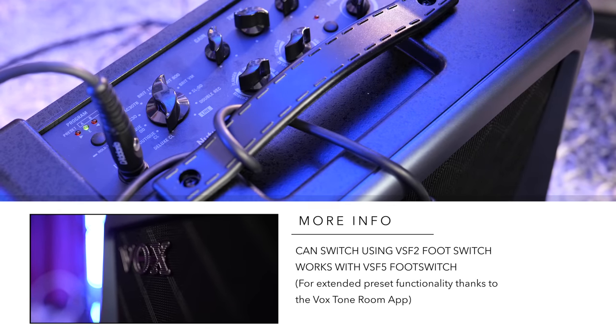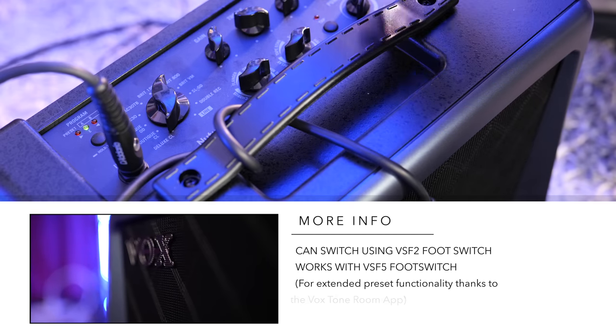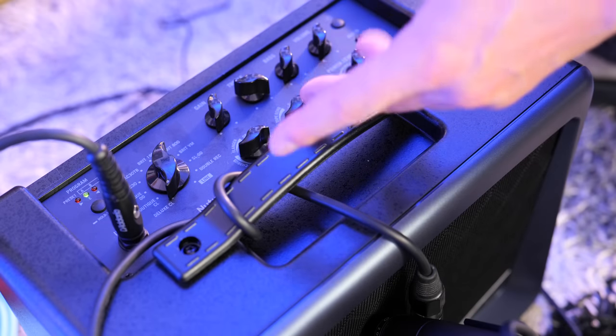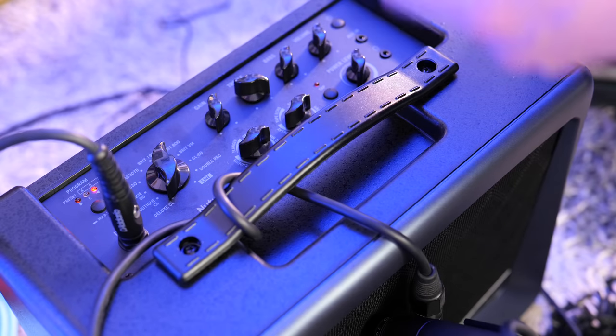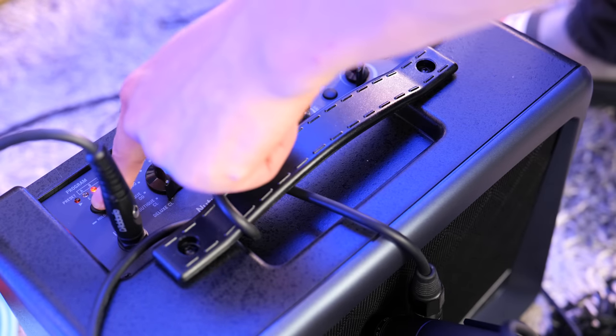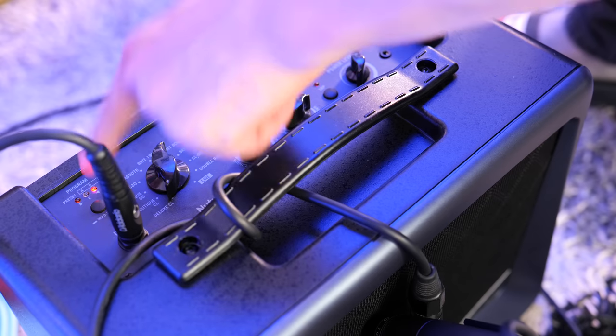Now, if I turn the amp off and on, I go back to preset A, it's gonna sound exactly like it does now with the chorus and the analog delay and all that kind of stuff. Same goes for B. We can just push B. We can save a high gain preset or whatever we want. Hold it down. Let it blink, hold it down, and then it will save. So pretty simple.